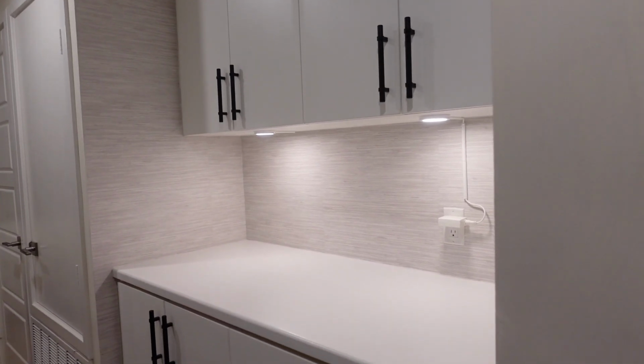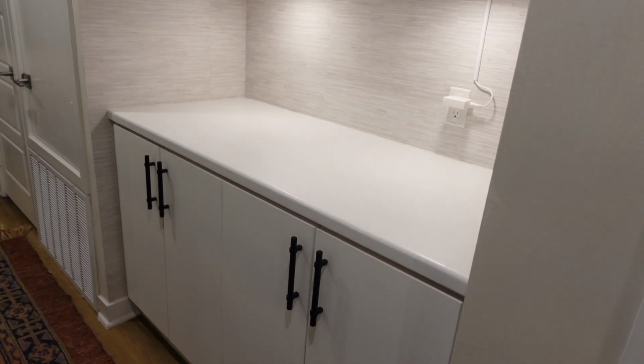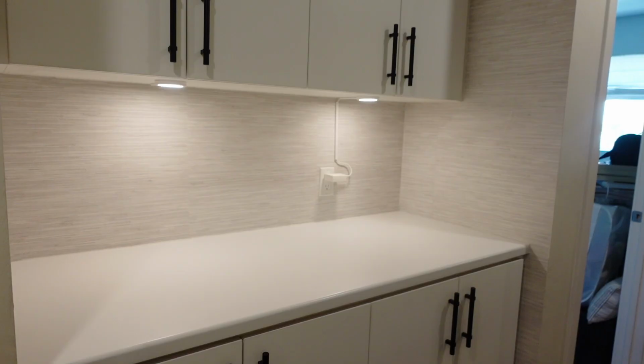Once I addressed the walls, I was still irritated by the laminate for cabinets and the laminate countertops. I just felt they looked cheap. I did try to band-aid it by putting a peel and stick wallpaper on the backsplash, but it still wasn't enough texture. So I decided that the countertops had to change, and of course I'm doing everything on a budget.